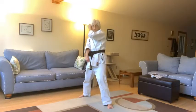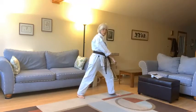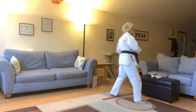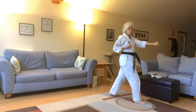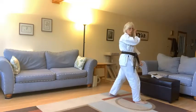Rosemary, change your hands. Yes. Juichi. Block down, punch down. Juni. Slide forward, punch middle. Take that hand, put it down. Put your right hand up to your ear.